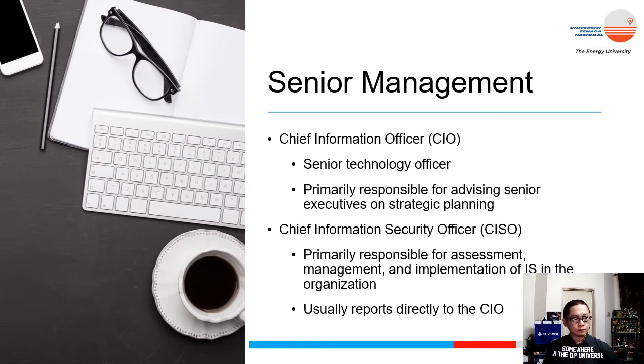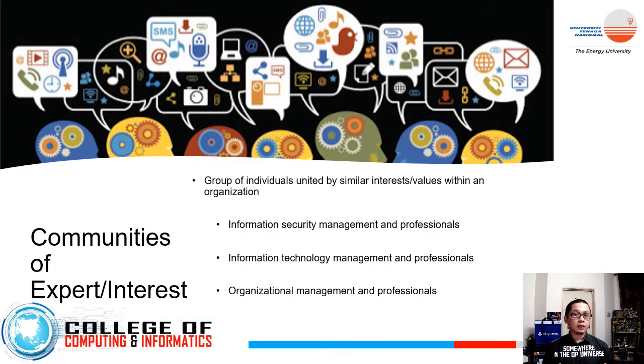So after the CISO, this is where we come into the actual organization where we have the communities of expert or interest. This is where we have the information security professionals and information technology professionals, and we have the organization management professional. Of course, information security will have the expertise on perhaps security policy and also the proper security solution in terms of hardware and software.